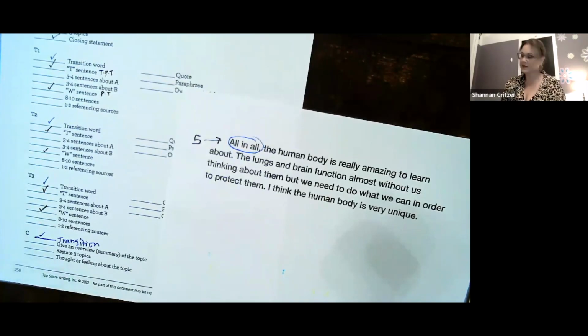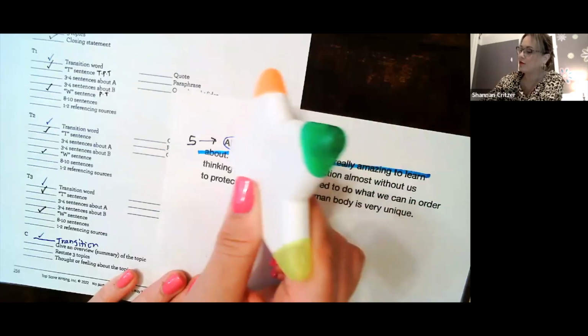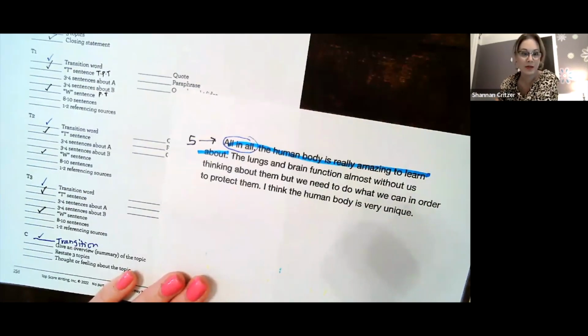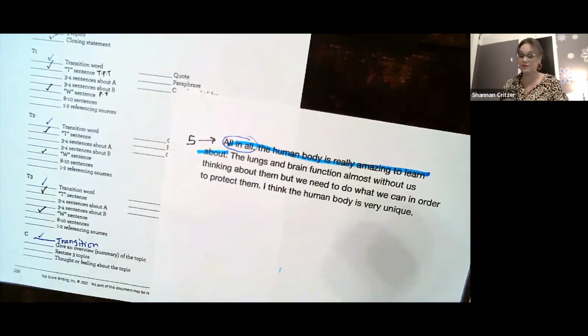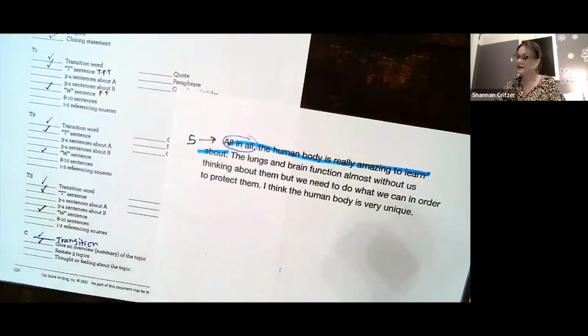So let's begin. All right, I need to have a summary. So I said, all in all, the human body is really amazing to learn about. I told you that it was about the human body. Did I say body or brain? I said body. I got scared that I wrote the wrong thing again. And that it was so fascinating. It was really amazing to learn all of those facts. I didn't know how hard our bodies were working. Well, we didn't even think about it.